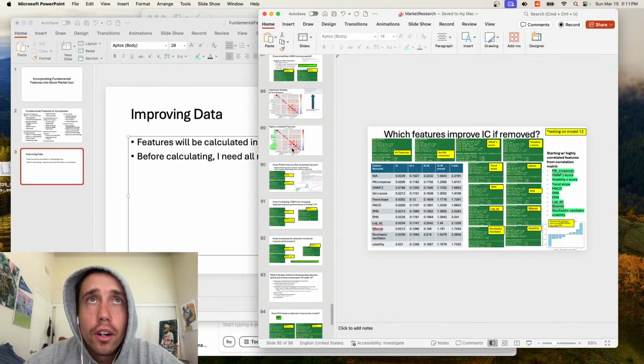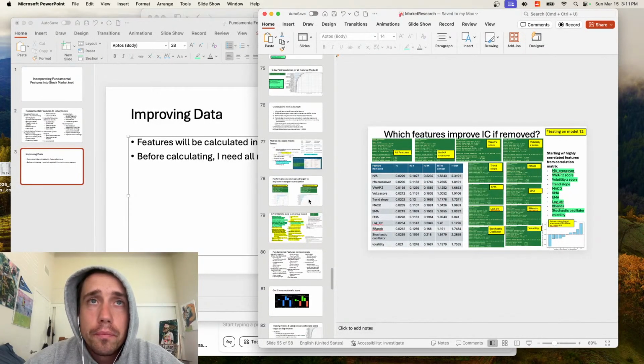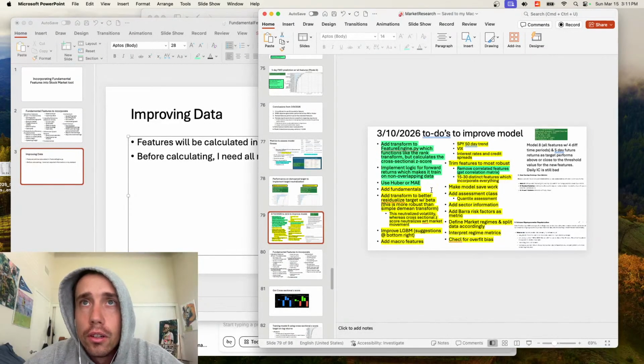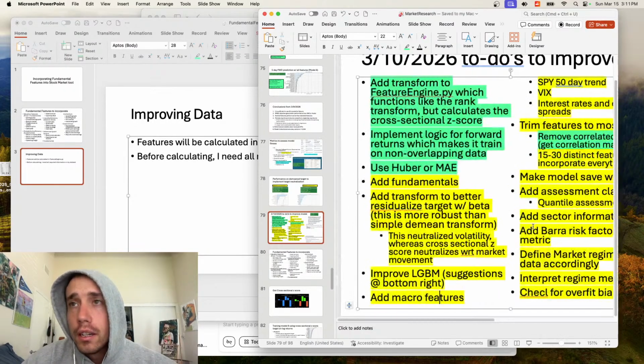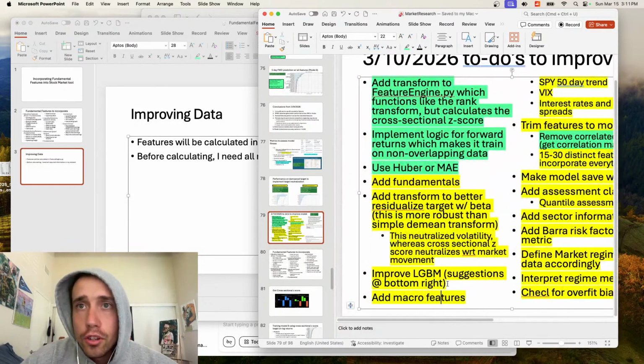I also have other to-dos here. What else do I have to do? Add fundamentals. Transform to better residualize target. Oh, so that's something I can do. I did these suggestions.